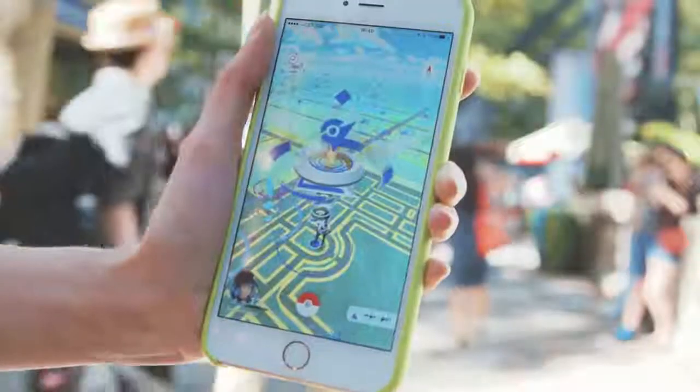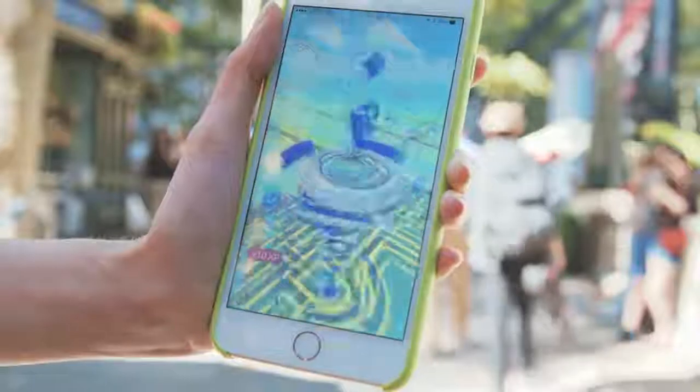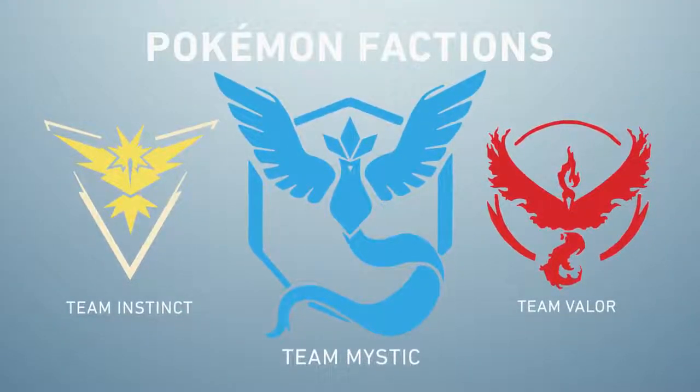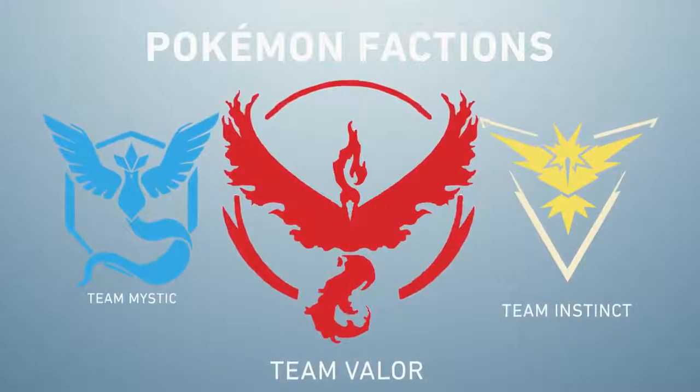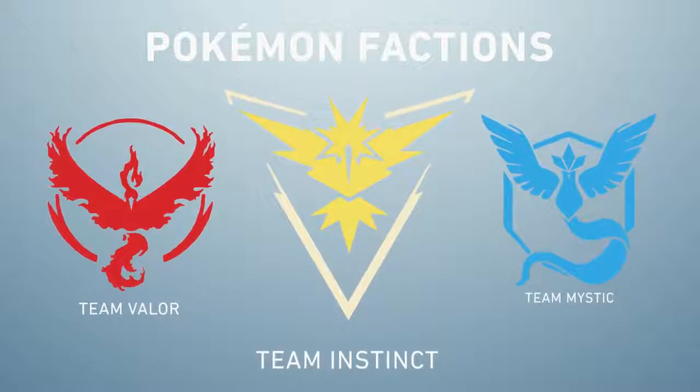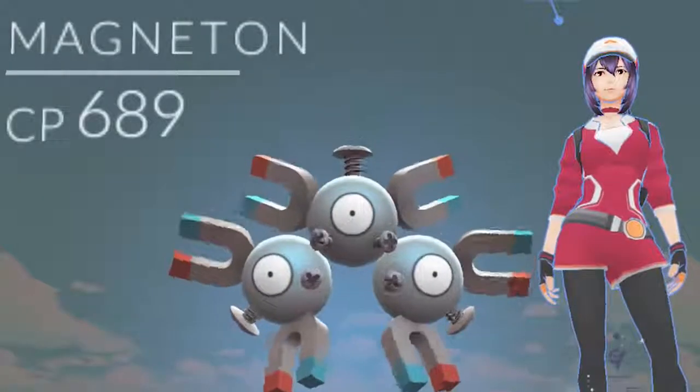So you just hit level 5 and you're ready to start taking on the gyms. You can find gyms at major landmarks and areas of interest. It's helpful to look at the gyms near you and see which factions control them, because you can battle for control of gyms that are owned by other factions, but you can only add Pokemon to help defend gyms that are owned by your faction. Pokemon you add to gyms will stay there until the gym is defeated.